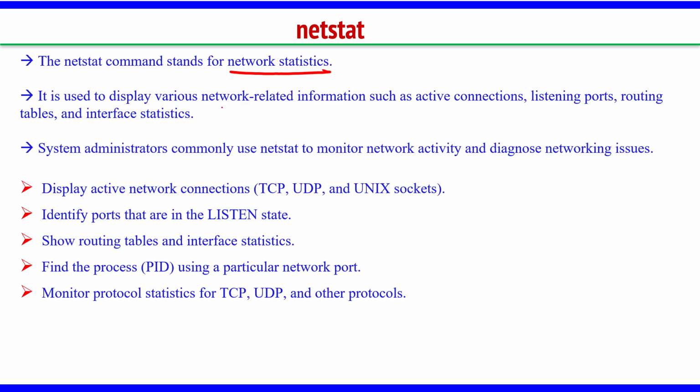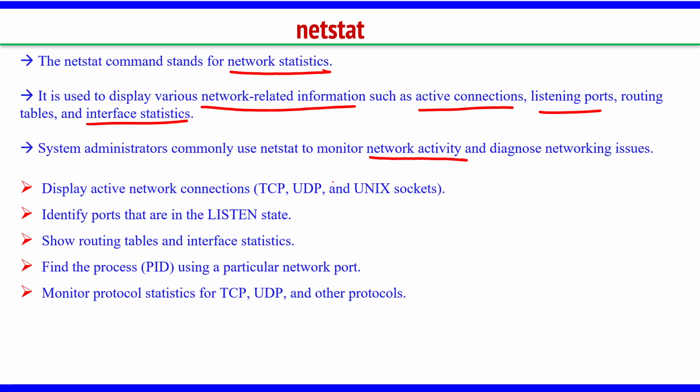It is used to display various network related information such as active connections, listening ports, routing tables and interface statistics. System administrators commonly use netstat to monitor network activity. Say I'm connected to a private network, using Airtel or Jio Fiber at home or in my office. How much data I have used till now, how much data I have received today and how much I have transferred, all that information can be known using netstat.